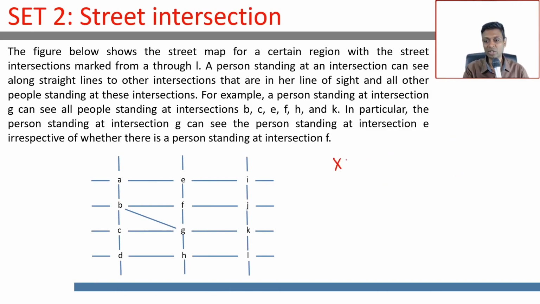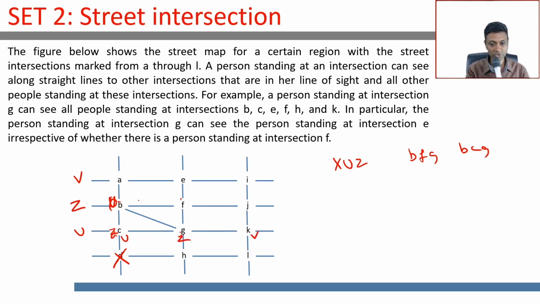I'm going to think about X, U, Z at BFG or BCG. And remember, X, U, Z in some order. And I'm going to think about U and Z because there is going to be a V behind it. And so you could have U, Z and V, but remember there's nobody at D. Right away that is ruled out. So we could have U, Z, V if you're thinking about BCG, but U and Z cannot be at B and G.